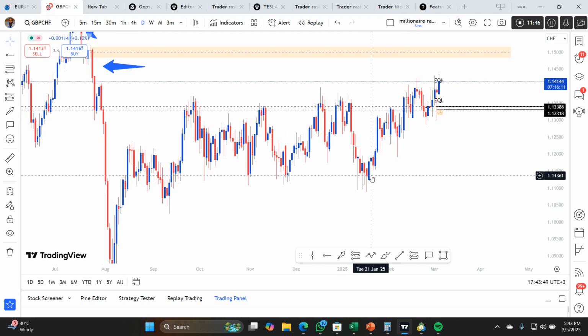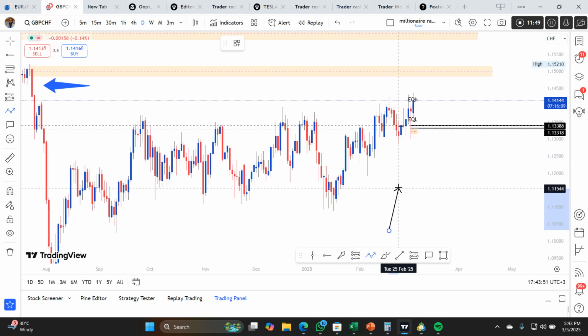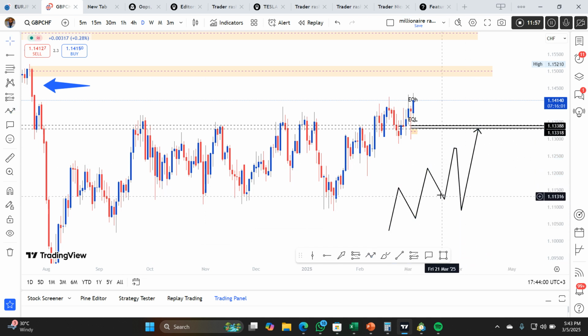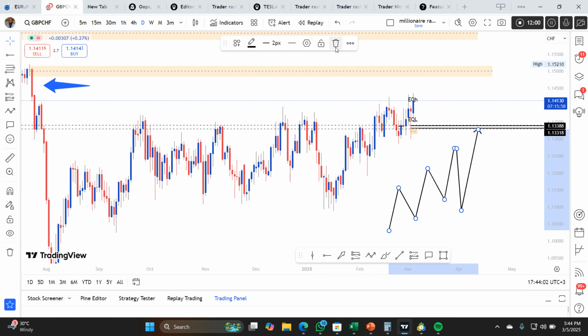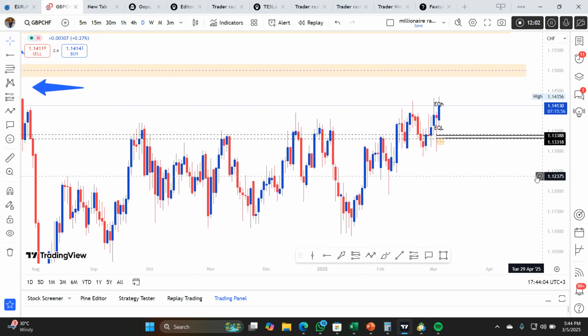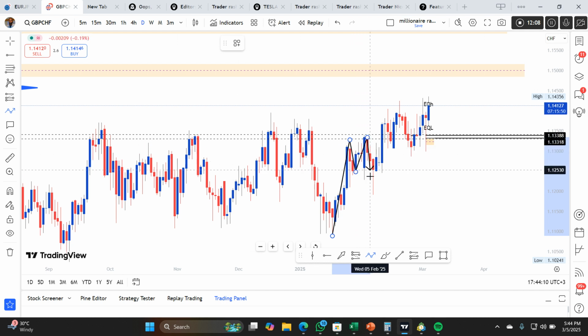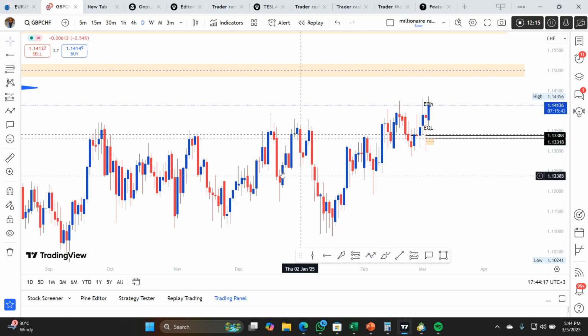As you can see on the daily time frame, remember the bullish movement: high, higher low, high, higher low, high. As long as we do not close below the previous lows, we are good to take more bullish movement. As we focus on what we have here, we can see the market was giving us higher highs and higher lows. You can see the market is following this bullish trend. We just want to keep things very, very simple.